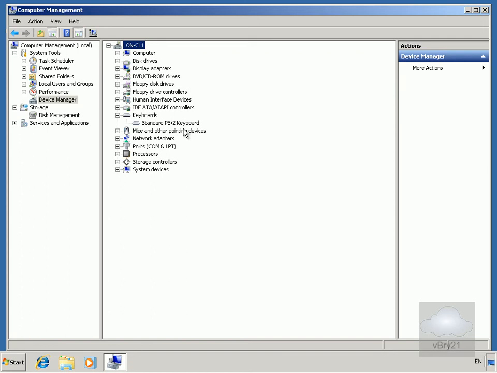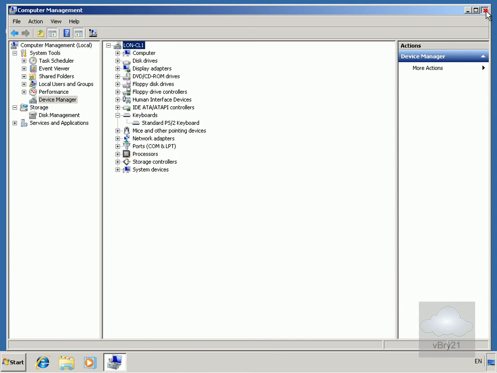Now one of the other things that you might want to do here is give the users the ability to install their own device drivers purely for the hardware that they're going to add. What we don't want to do is give all of our users administrator access. So one of the things we can do with Windows 7 is add drivers to a thing called the driver store. The advantage of this is the drivers will be installed already on the machine. Let's say for example users plug in a new printer, the driver's already made available to the user. All they have to do is add the correct driver.